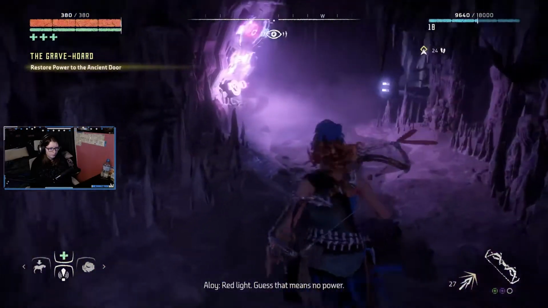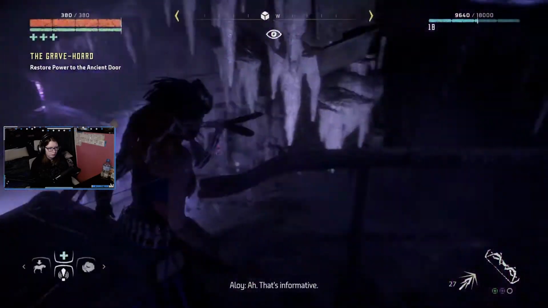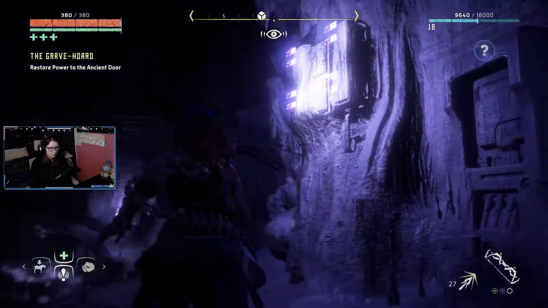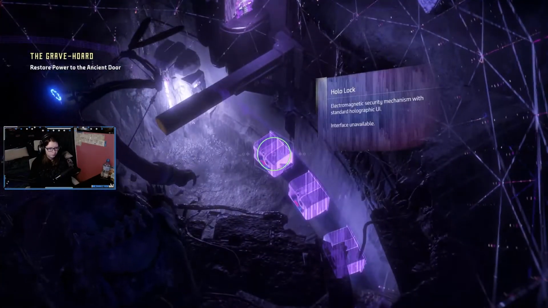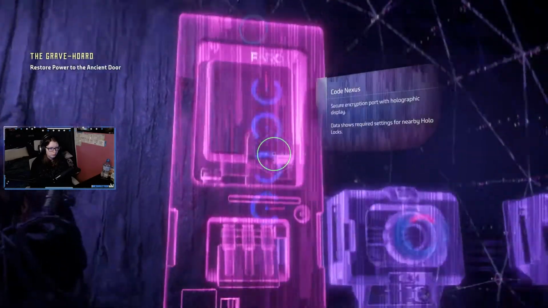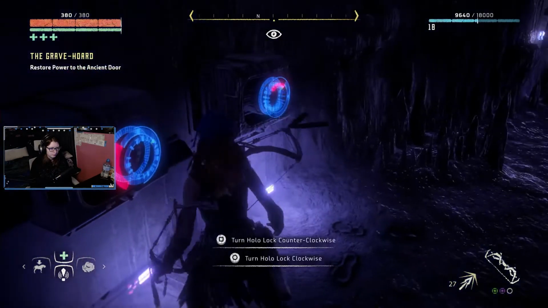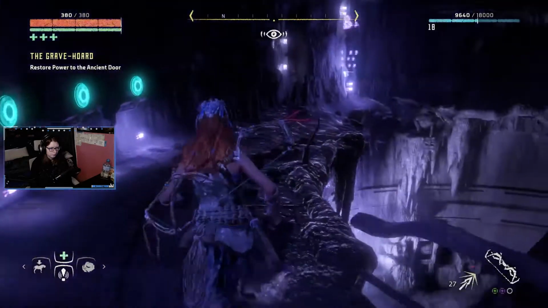Red light. Guess that means no power. Oh no. That right? Oh, that's informative. I haven't seen one of these since I was a little kid. It must be some kind of code. Maybe I should try scanning objects in this area. Can't be that one. Oh, wait. Up, down, left, right. Three power lines, resources. That makes one. Did that do anything?